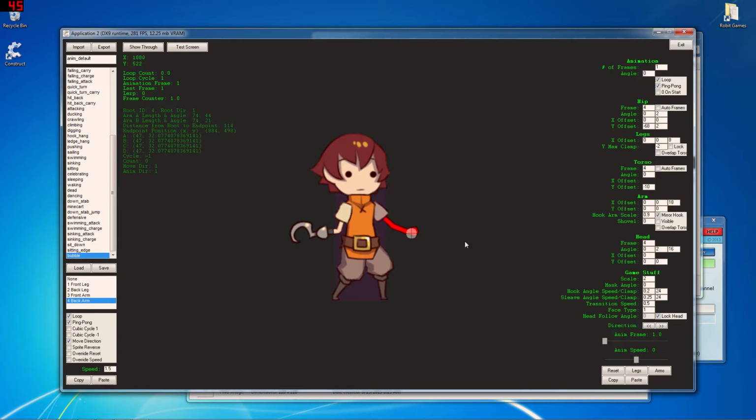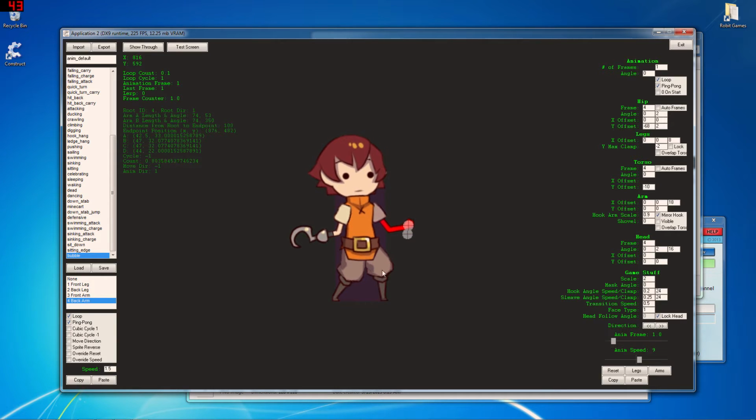All right, so let's do that for that arm, and let's bring this one like this, and we'll do the same thing. See, they're sort of going in reverse direction, so I can fix that by clicking that, and now they go up and down together, which I think looks probably better. Okay.